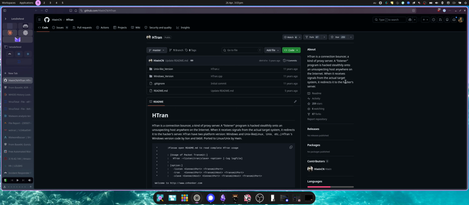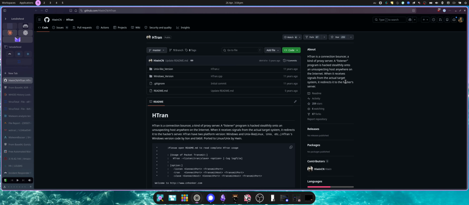So I'm familiar with Chisel, Ligolo. Those are the two that you commonly use from a red team point of view if you're connecting into a host. So maybe you've got your foothold, and then you've found out that there's something on the internal network.